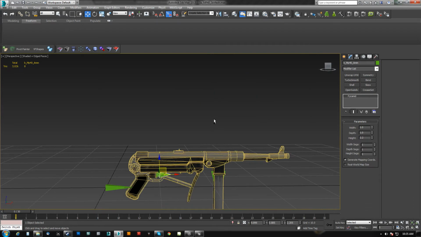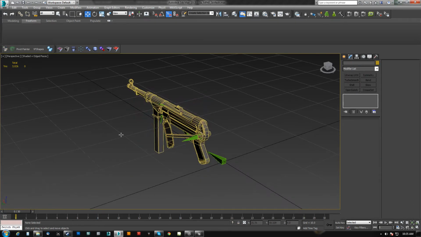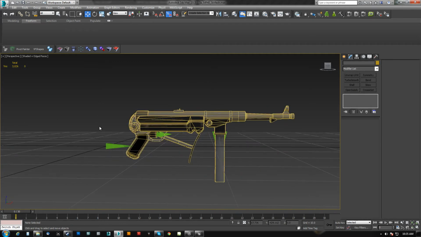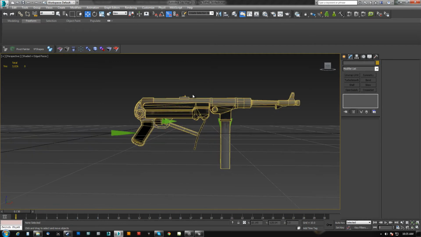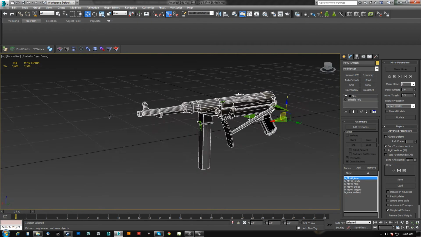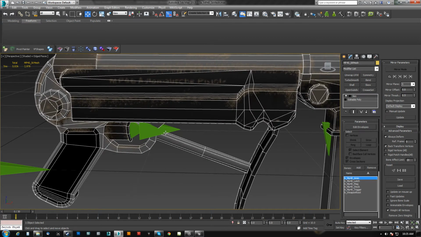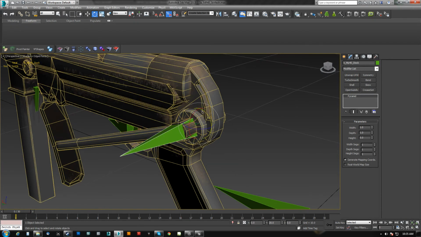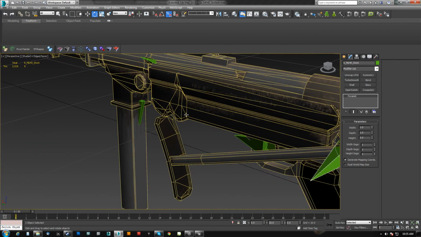Like I said, I think that T0 pose thing fixes the whole thing, but I found that it can kind of confuse things, so I just tend to fix it by collapsing this down to where it's in its correct location, and then reapply the skin modifier. And the fastest way to do that is to save the skin weights and reload them again. And you'll see that it came back in. There's the trigger, it's fine. This piece right here is fine. The magazine is all skinned correctly the way I had it.